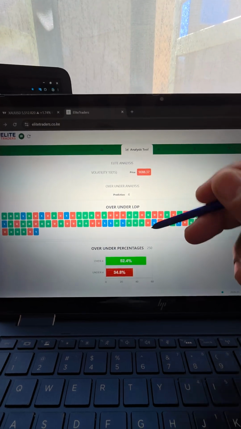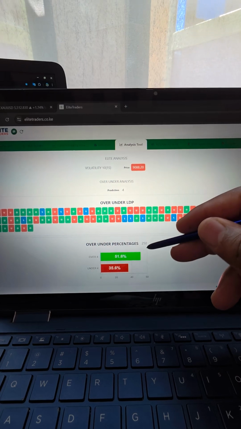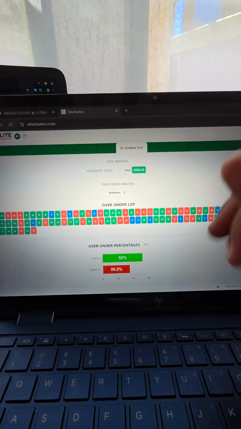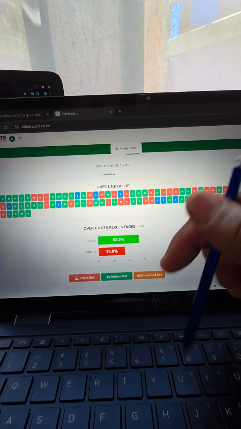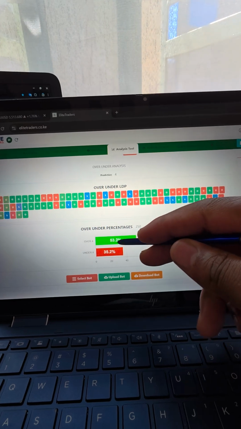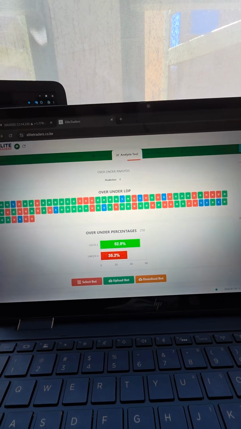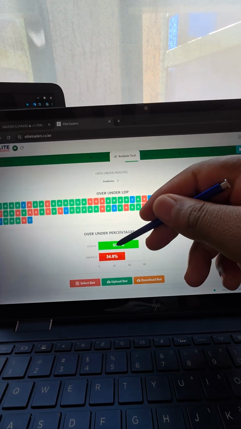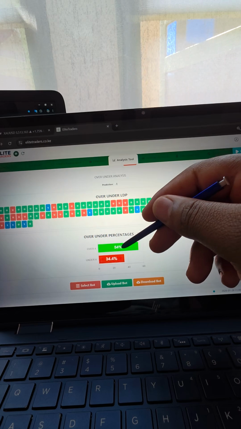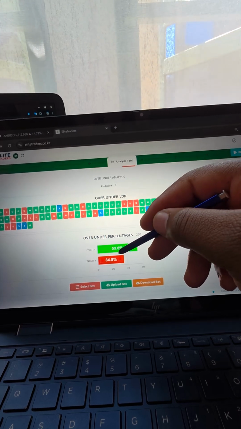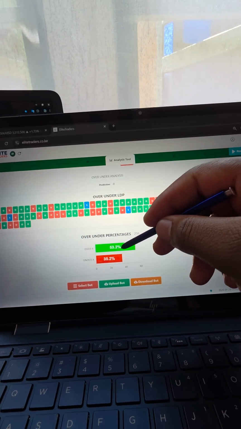Okay, then the next thing you do, make sure over under percentages you are using 250 ticks, so that at least you can get real-time data, and also you can detect small changes if the market is increasing. So what you should do, you should start your execution the moment this percentage starts increasing. You can see this one was around 53. So you should wait for it to start increasing, to start showing some momentum.